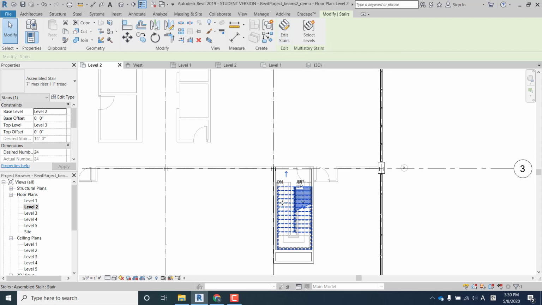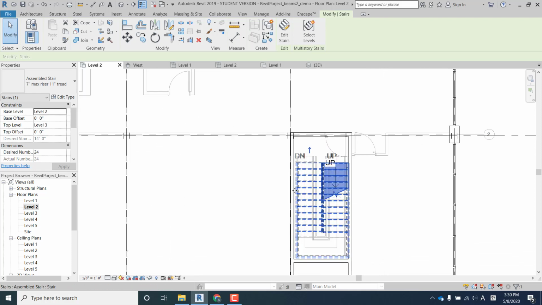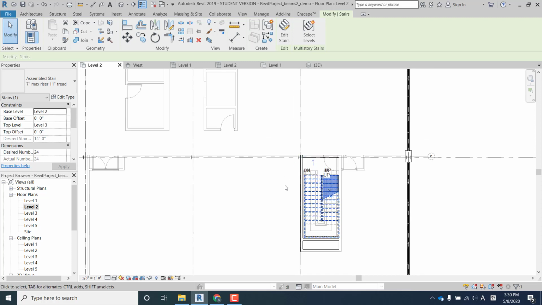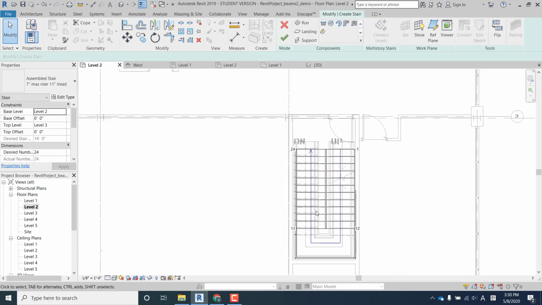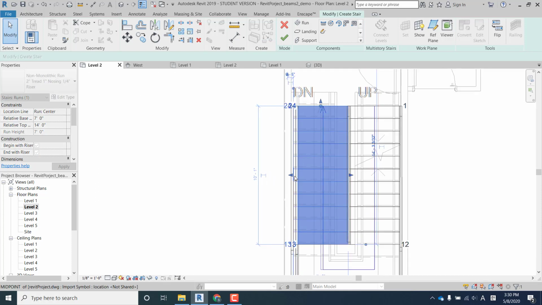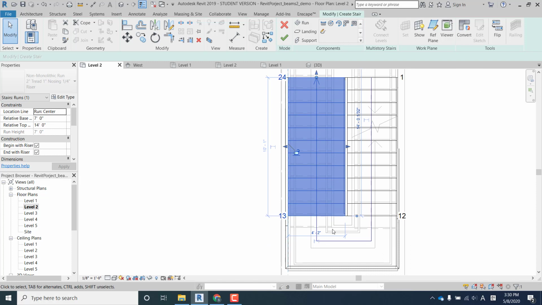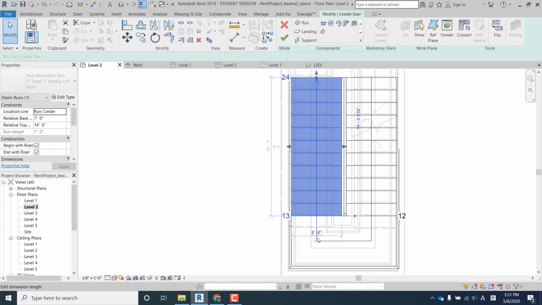Using the edit tool, maybe this time I will make this one a little closer to here. So you can do those things using edit. Okay, so edit over here, and I will move this one closer to the wall, and this one is too wide, so I'll just make it the minimum required 44.